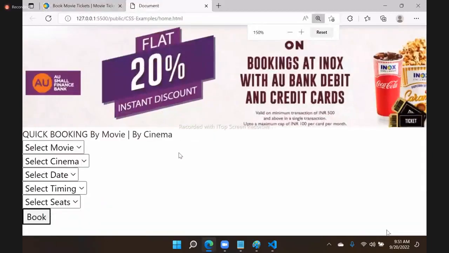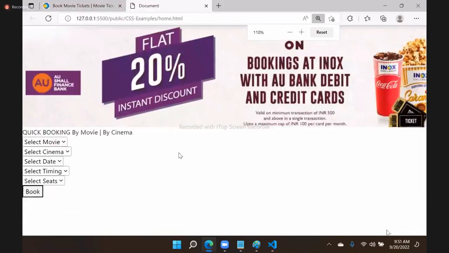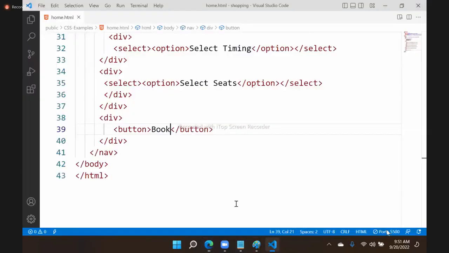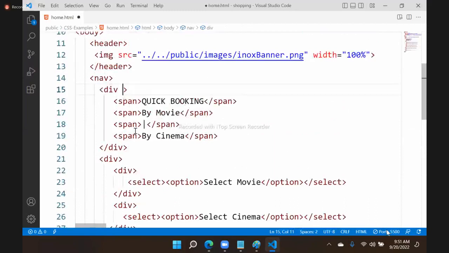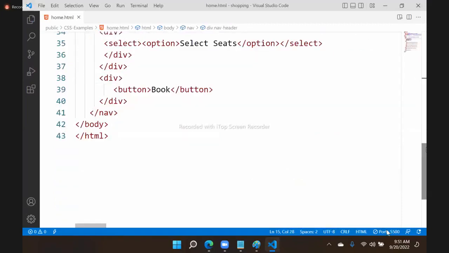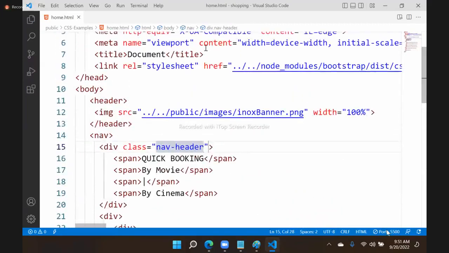We know what to do here, right? What we need to do for this. Here, I need to keep this. This is the first one, nav div. I will give the class as nav header. And for nav header, I will write a style.